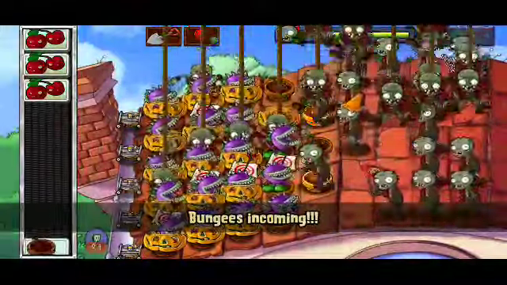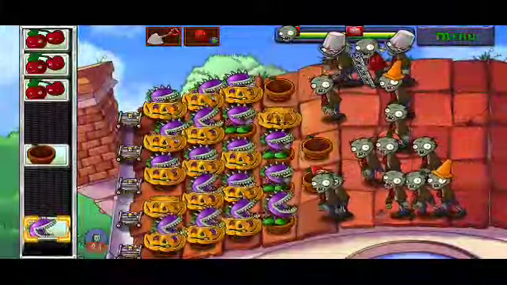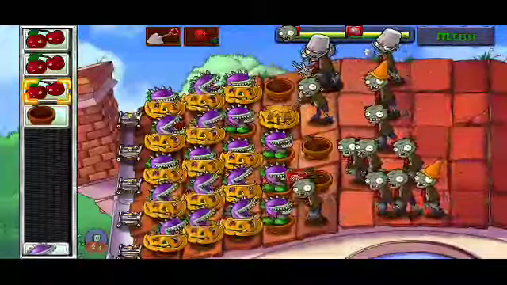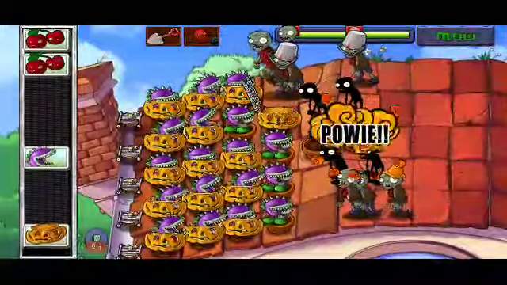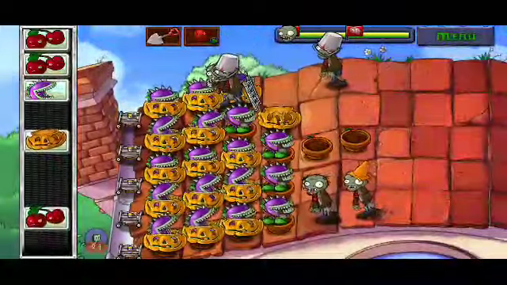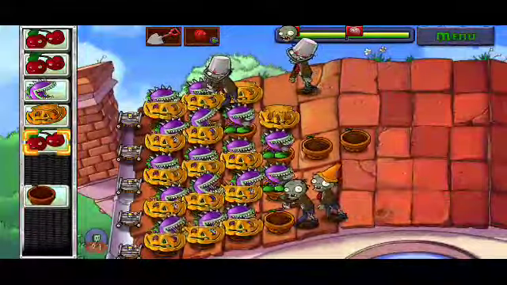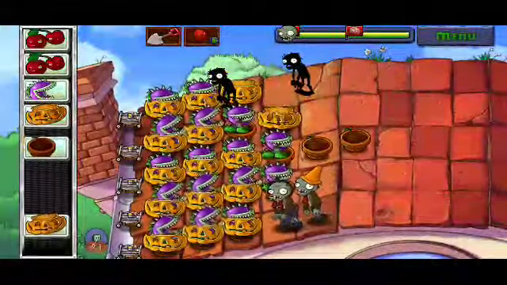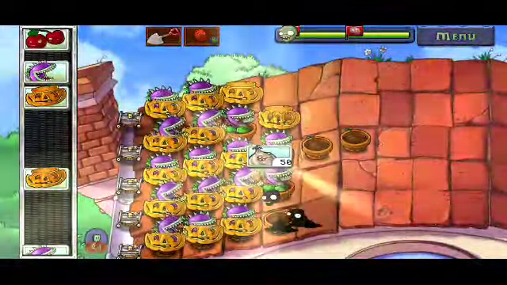Okay, the bungees are looking to take some of our plants, but the chompers make short work of almost all of them. Okay, so we lose a couple. Let's take care of these guys. Boom. This was one of the better and easier stages.